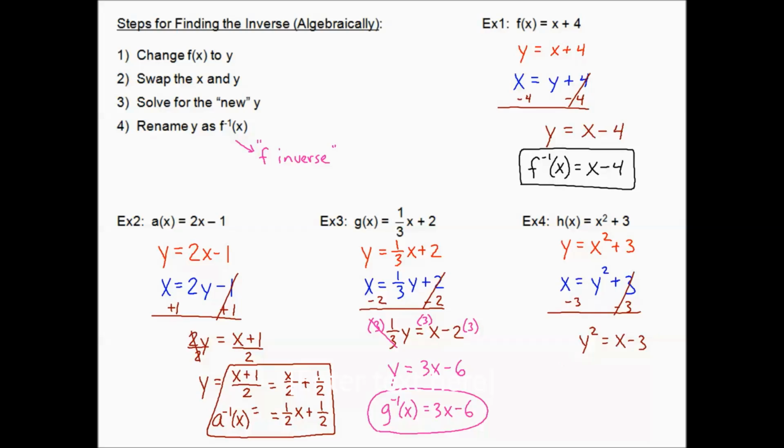To undo that, I'm going to take the square root. I'm going to take the square root of both sides. Now remember, when you put a square root or actually an even root symbol in your equation, you have to remember plus or minus. That's just one of the things that has to happen when you put a square root or an even root symbol in your equation. The square root of a square cancels out and we just get y. And then the square root of x minus 3 is just the square root of x minus 3, but we put the plus or minus. And then last step, of course, it was h of x, and now it's h inverse of x, since we followed all 4 steps. Plus or minus the square root of x minus 3.